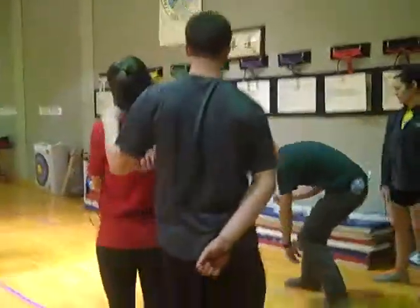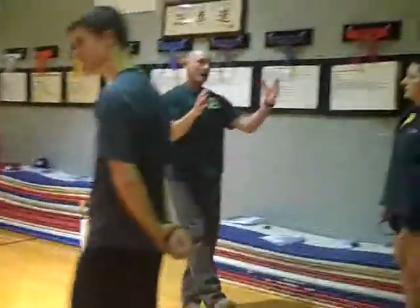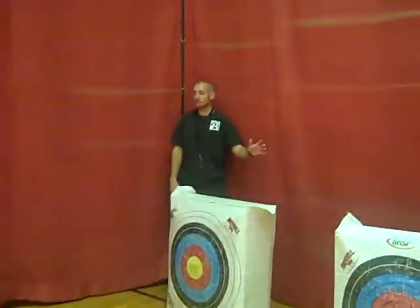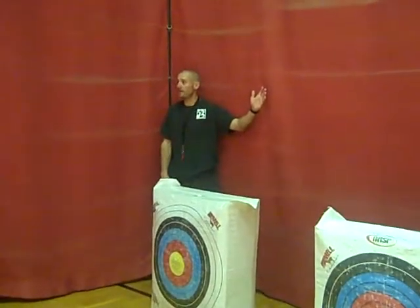Okay? So at this point, the instructor can grab that arrow, put it back in that quiver. Again, guys, as an instructor, you're the last one to leave. Once the kids get their arrows, they're free to go back, put their arrows in the quiver, back behind the waiting line. You're going to be the last one to leave. You're going to ensure that all the arrows are up. There's no more kids back here that can get shot with the next volley of fire, okay?